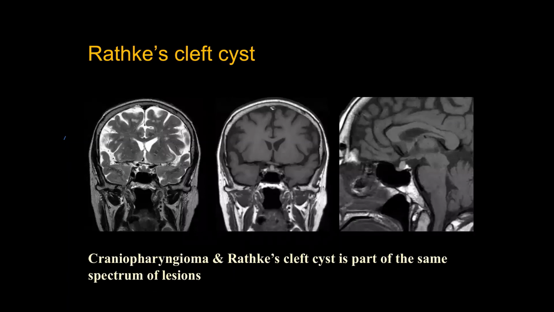Rathke's cleft cyst is another one that's not uncommon. It's a cystic lesion that can be low on T1, high on T2, or high on T1 because of the contents. But if it is high on T2 and you find a tiny black nodule at the edge of the lesion, and little nodules bright on T1, that is also a Rathke's cleft cyst. They said that craniopharyngioma and Rathke's cleft cyst are in the same spectrum of disorders, and Rathke's cleft cysts tend not to have calcification. They tend to be much smaller.